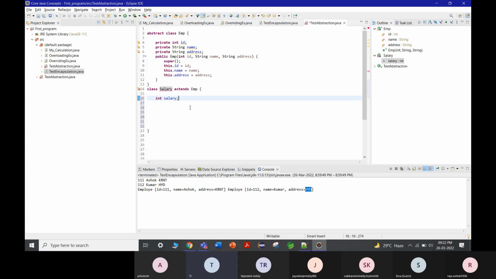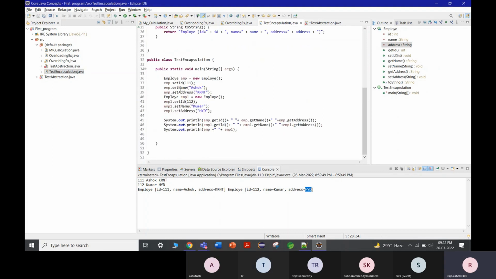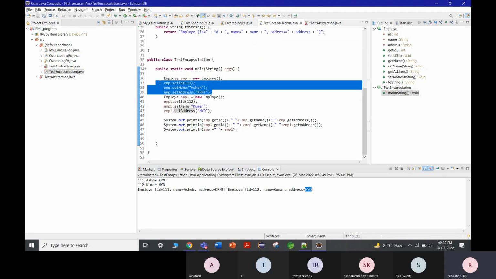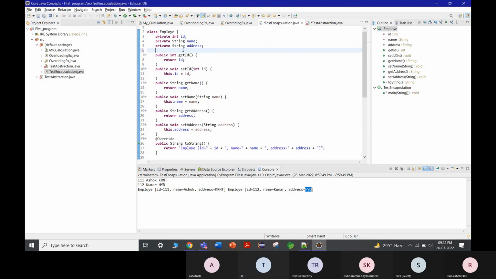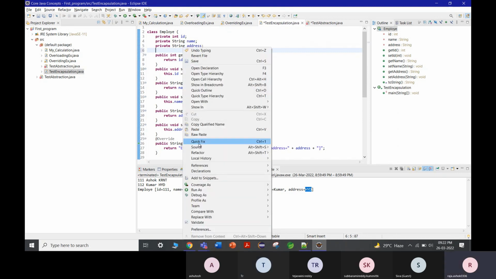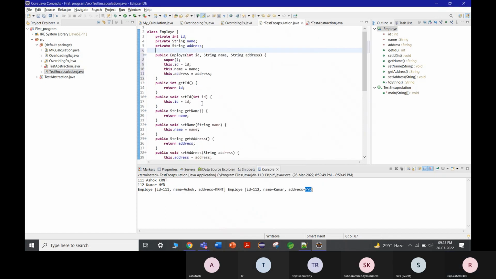ఒకసారి ఇక్కడ చూడండి, ఇక్కడ ఎంప్లాయీ ఆబ్జెక్ట్ క్రియేట్ చేశాను, అవునా? ఎంప్లాయీ ఆబ్జెక్ట్ లో ఉన్న వాల్యూస్ ని నేను ఒక్కొక్కటి యాక్సెస్ చేసి సెట్ చేస్తున్నాను. ఇలా కాకుండా నేను ఒక కన్స్ట్రక్టర్ రాశాను అనుకోండి, సోర్స్ జనరేట్ కన్స్ట్రక్టర్ యూజింగ్ ఫీల్డ్స్.